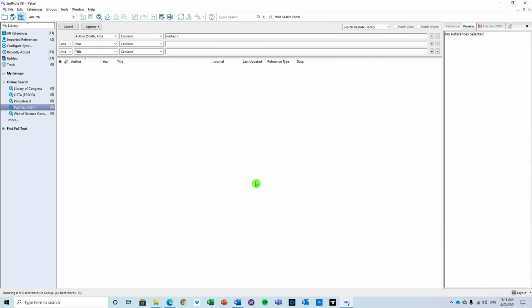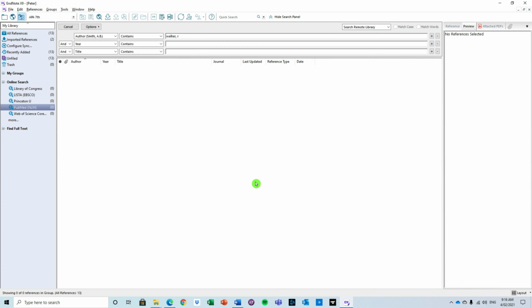Now, in exactly the same way, if I just want to use the online search mode, which is a temporary search mode, and I can then choose which ones I bring into my local library, we do the same thing. We just make sure we select the database. Every time you do a new search, you'll need to select the database that you're looking for. And this time what we can do is, for example, if someone's given you a particular ID or a particular reference to look for, we can come back to PubMed.